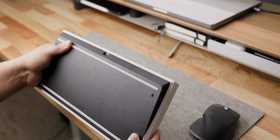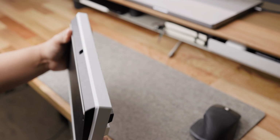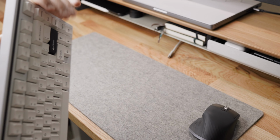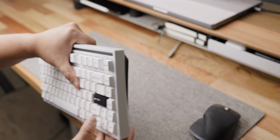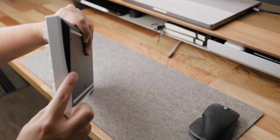It's not the cheapest one that they offer, but it's also not the most expensive, because I'm still not at a point where I can see myself spending more than $600 on a keyboard, but it still looks really great. And all the pieces here are very premium. The aluminum is very well made. The two pieces, once you screw them together, honestly fit really well. It fits seamless, and there's not really anything that I would change about it.